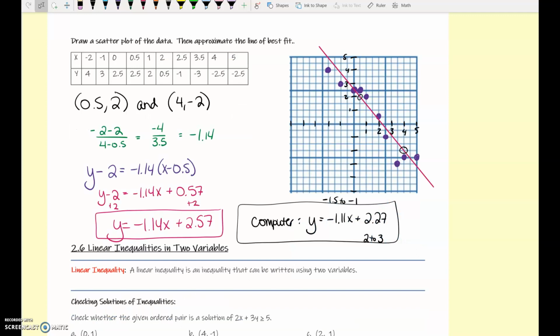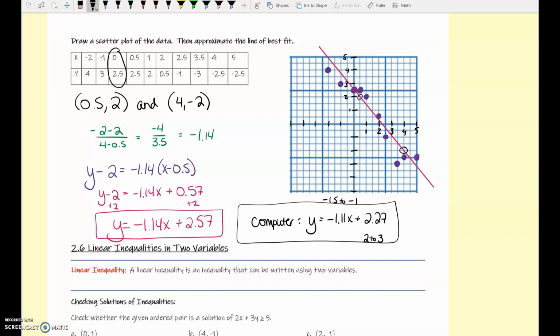Okay, I plotted the points on here, and I drew in a line that I thought fit the data pretty well. And notice that my line goes through this data point at 0, 2.5. So my line goes through that data point, but I didn't choose it. I like to avoid those data points. I chose this one here, 0.52, and this other point down here for -2. And then I found my slope, plug it into point slope form, get it into slope intercept form.